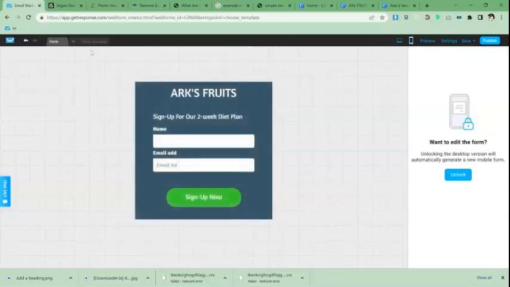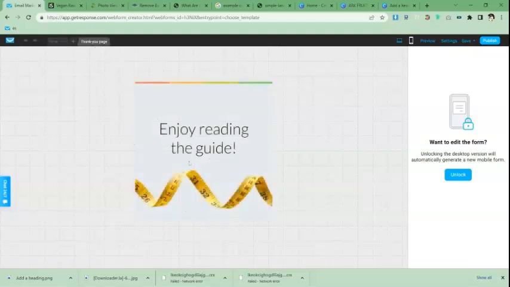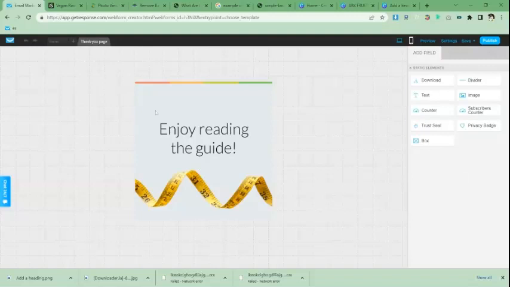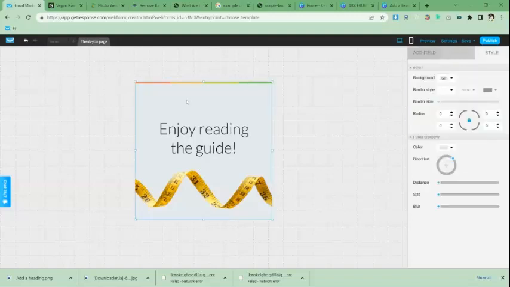Our thank you page is just a simple page for thanking people that subscribed. As soon as they click on this button, we lead them to our thank you page. So this is our thank you page. We just have to delete some things and amend it. So unlock this to start editing. You don't have many options over here.